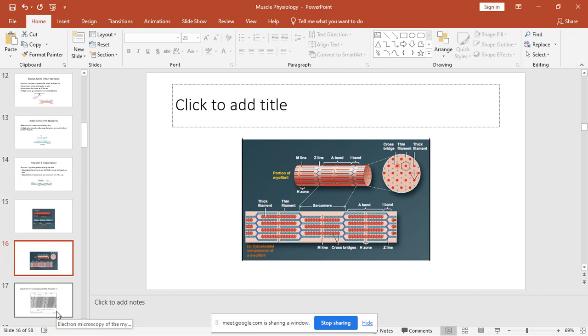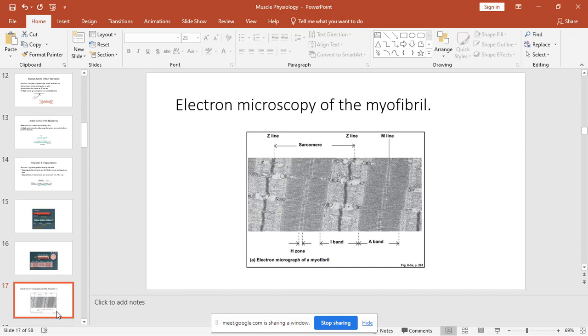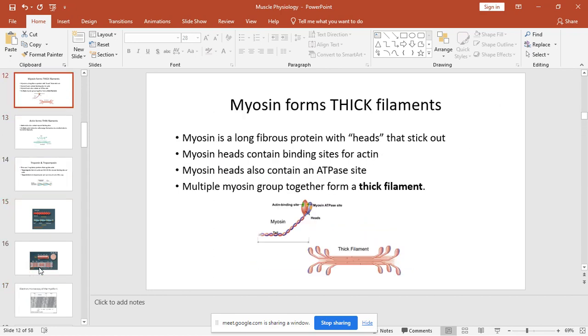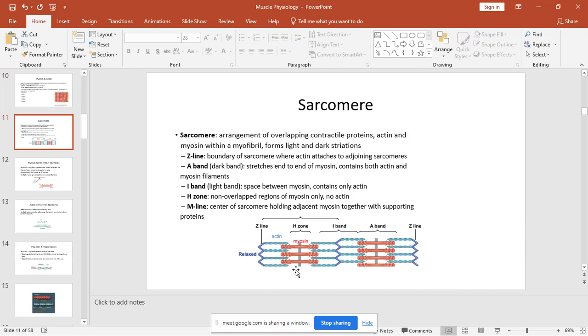This is another pictorial representation of the sarcomere that we've talked about, which I believe you are now experts on. What you're looking at is an actual electron microscope view of the sarcomere, and you can see that in the center we've got overlapping of the actin and myosin, and at the end here we've got what is known as the Z line. I'm going to show you in the structure what the Z line is. If you look at this simplified myosin, the Z line is basically the end of the sarcomere. If this is the left end of the sarcomere, the Z line on the other side would be the right end of your sarcomere.